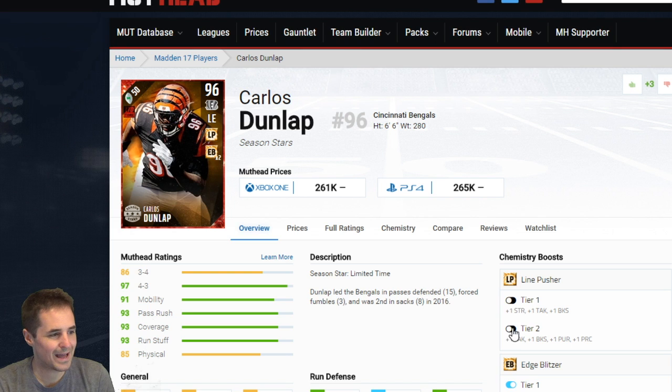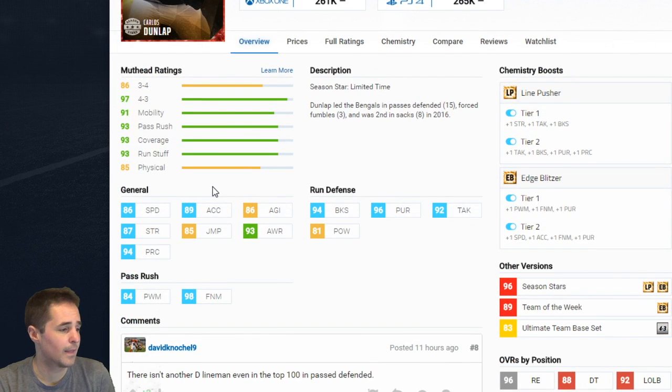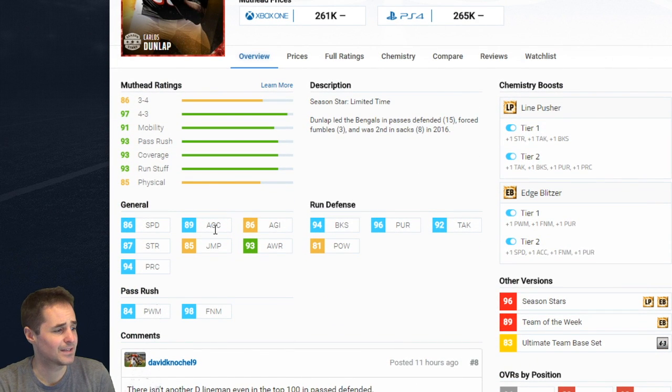So this guy I'm really surprised about. He's got 98 finesse move if he's chemmed up, which is amazing, but 86 speed. Now, 6'6", it's something that I've always liked about the Dunlap. 89 acceleration, 94 block shed if you chem him up. Only 87 strength. That's a little weak for my liking, and his power move's not up to 90 on the other side. So it's a little tough for me to say.